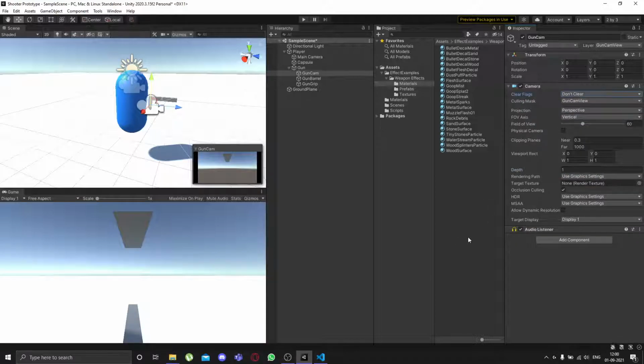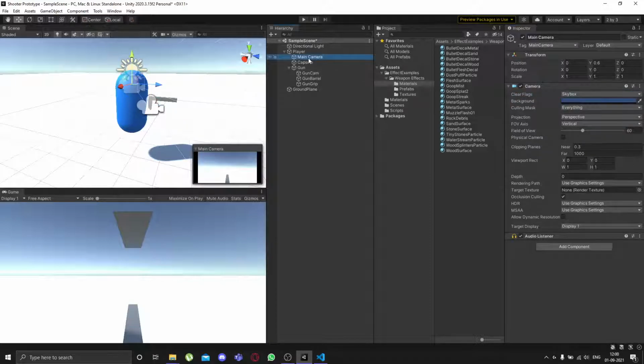Okay, so now that I've set the clear flags, we are able to see both the gun cam view and the main camera. So we don't want the main camera to see the gun. So go to culling mask and remove GunCamView.